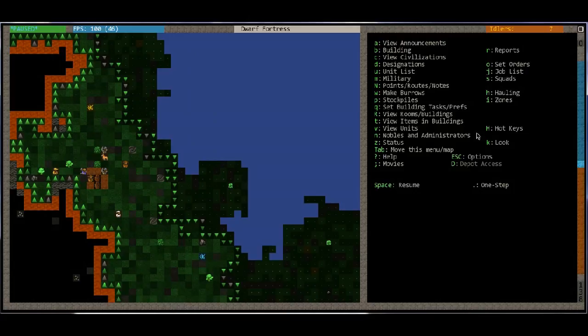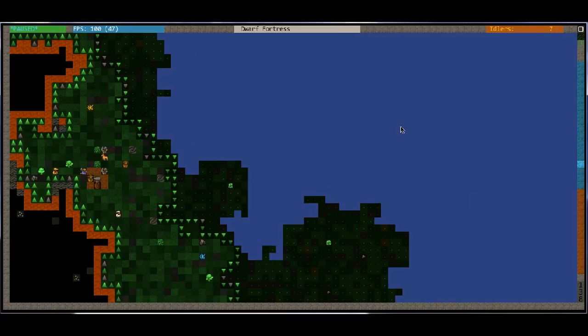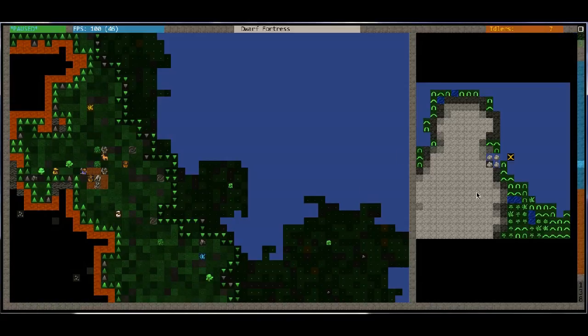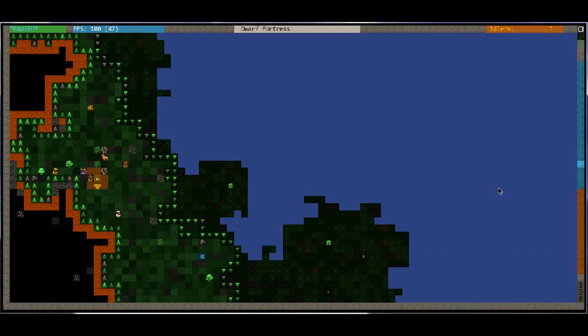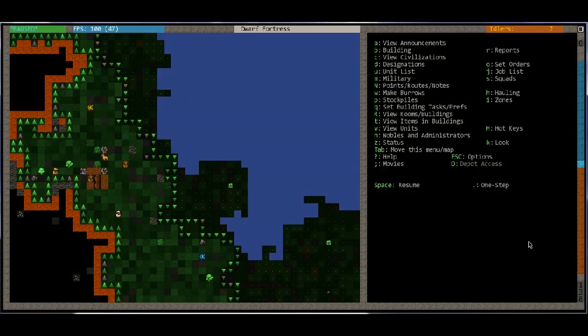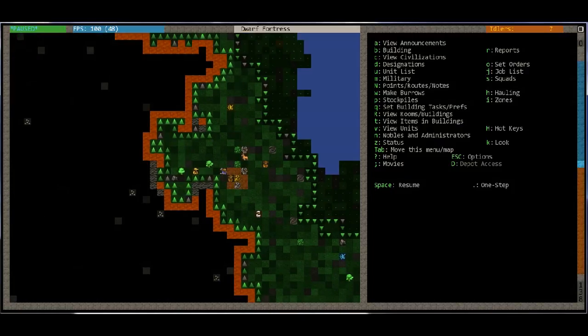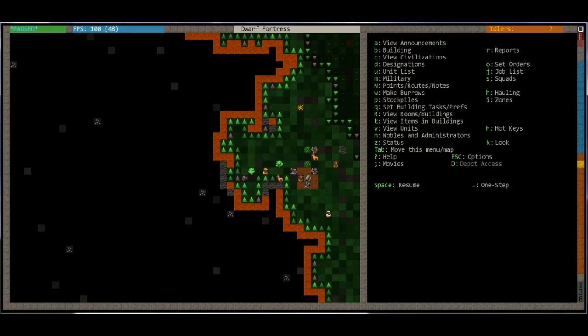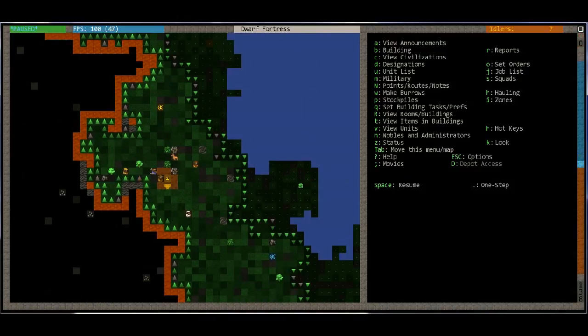This is generally the view I like to have. It gives lots of room for menus. This one is if you have all the menus memorized and you want a full screen Dwarf Fortress, but that's not too often. And then the other one is this one, if you like your menus, or if you have an add-on or a modification of the game. Again, this is the layout I like to use. It's simple and effective. To move around, you just use your cursor keys. I think it's jumping by five at a time now.